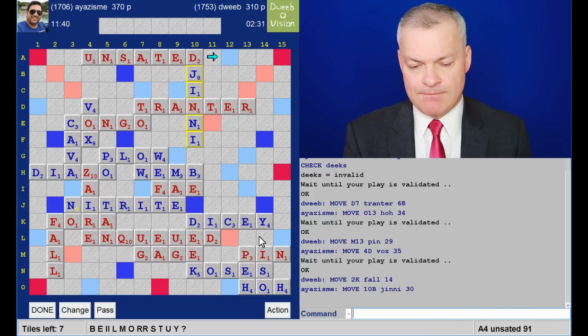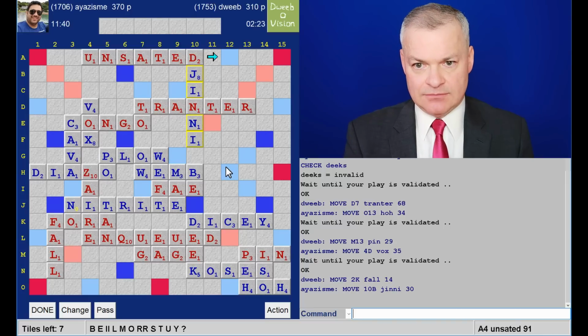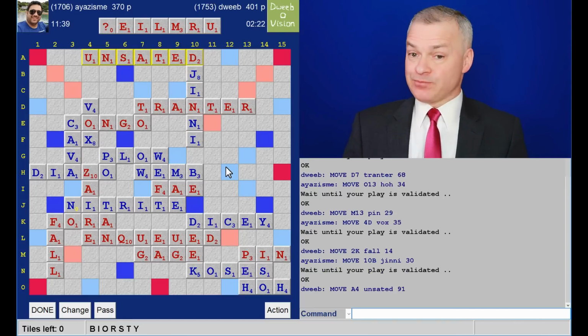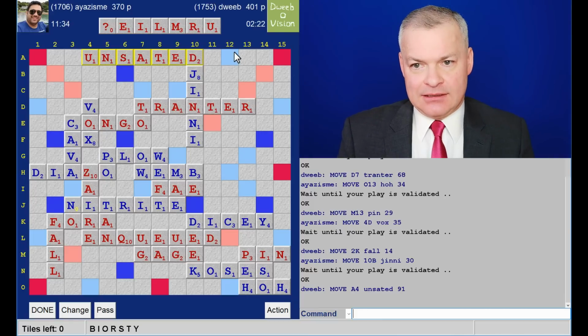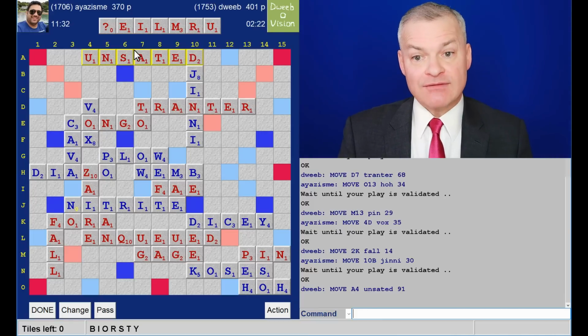Am I? Should I be taking out the bottom left with a play of Saunted? Nope, I think I'm going with this. Wow. Fantastic. I draw the blank. I've got 2 minutes on my clock. Opponent's got 11.